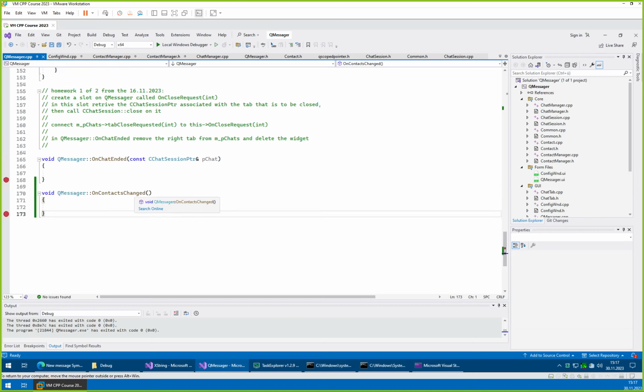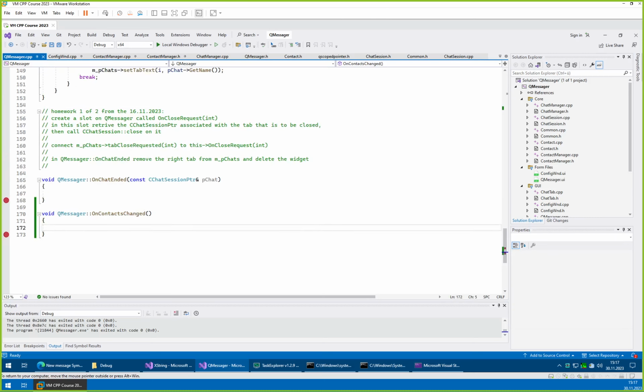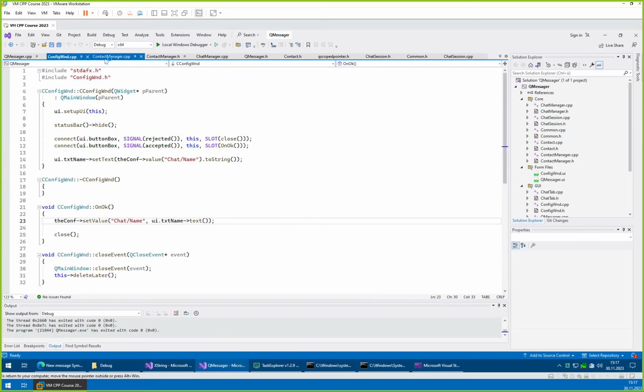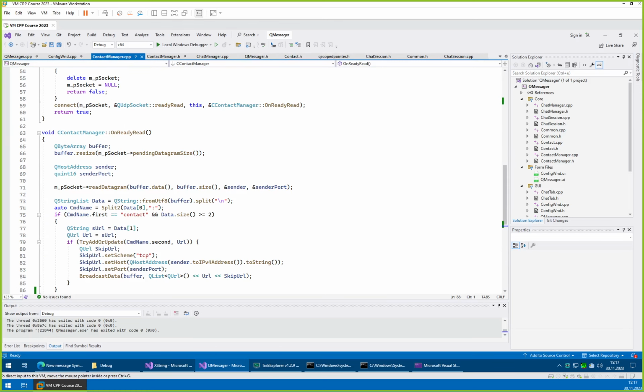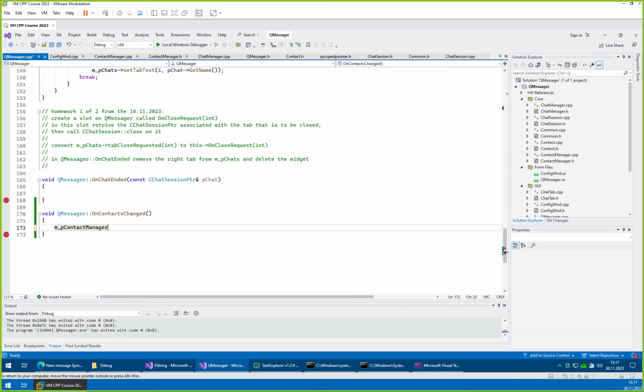Right. So here you will want to change our contacts. What we will want to do here is update the list, but in a way where we don't rebuild the list each time from scratch.